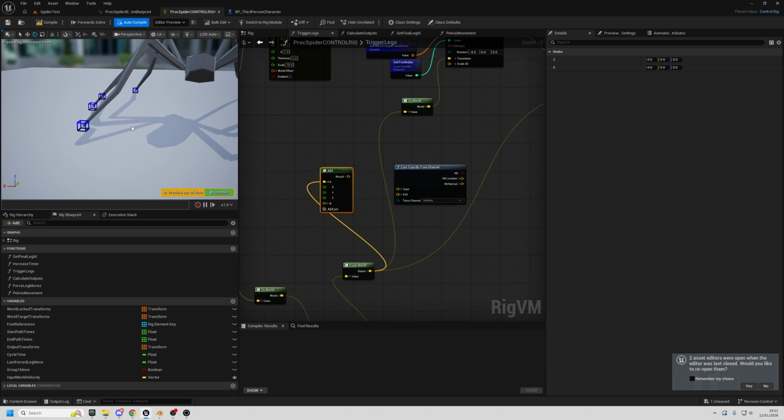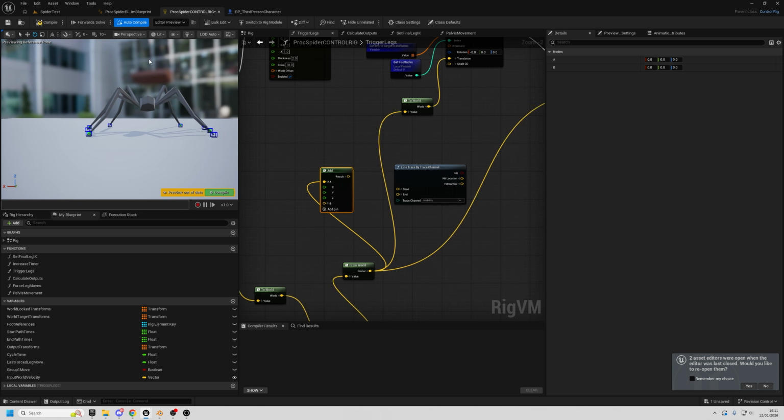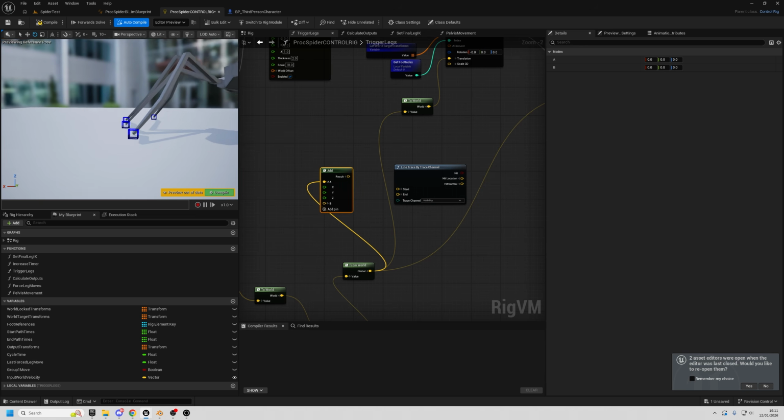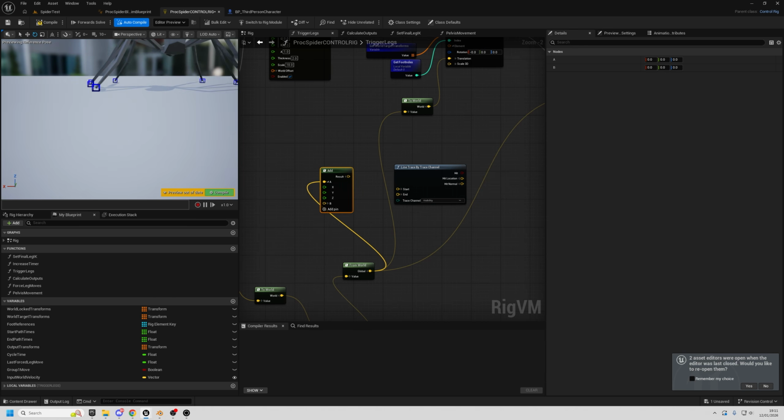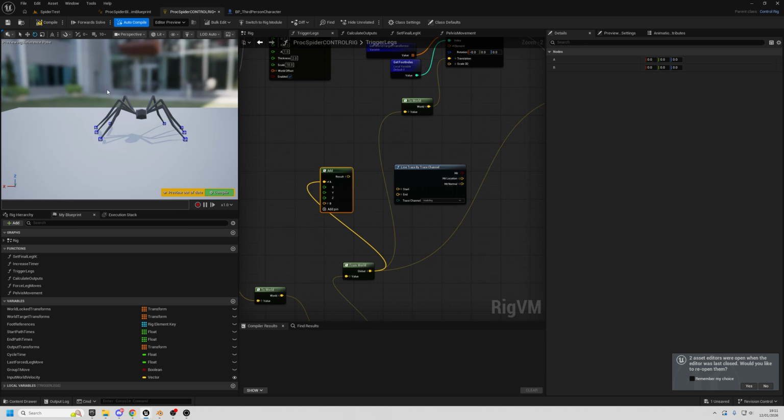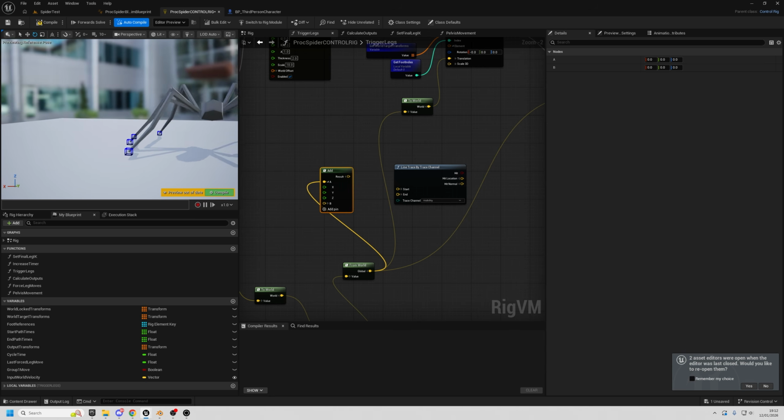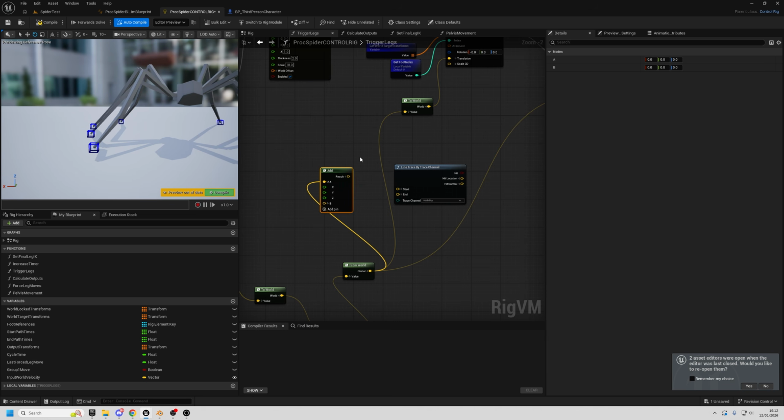In the Control Rig for Unreal Engine course that I've got, where it's a scorpion, we do more advanced traces where it goes at an angle and so on. So it always tries to find the floor, even if there's not just an expected floor directly beneath, but if there's a wall behind to the side, or if it's on some shorter platform, it will reach down below and grab onto something and that kind of thing. That's a bit more of a complex setup, so I'm not going to go through that.